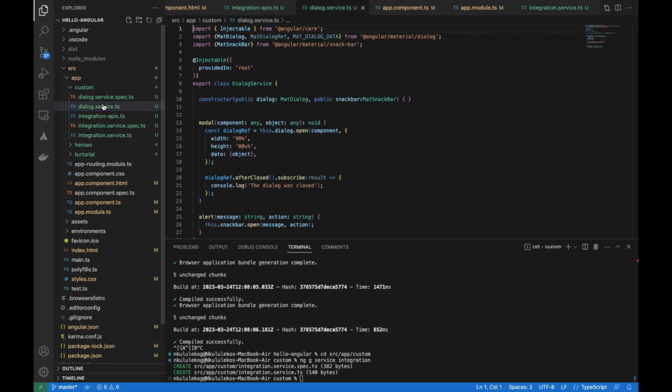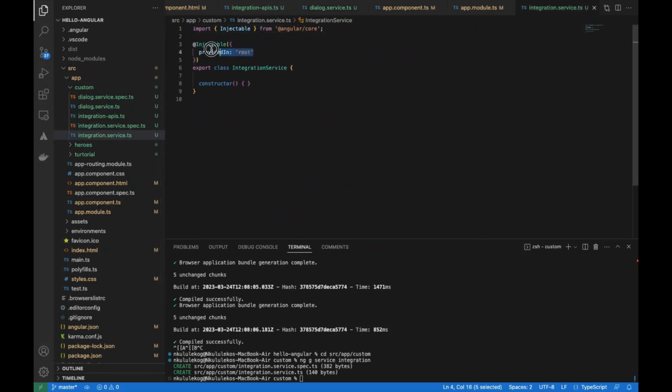Just as we have the dialog service, our integration service will be available globally because it's provided in root. That looks good, and we want to plug in the HTTP client at this level. So let's plug that in.